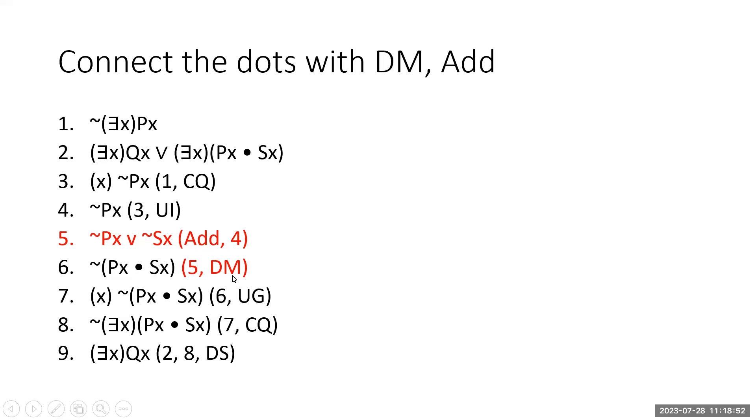I filled in the numbers here. We're all done with our proof. But look at the basic pattern here, right? We needed to change quantifiers to get this universalized so we can instantiate it, so we could do implication rules so that we could then generalize it again and get where we need it to be. That's a pretty common pattern.